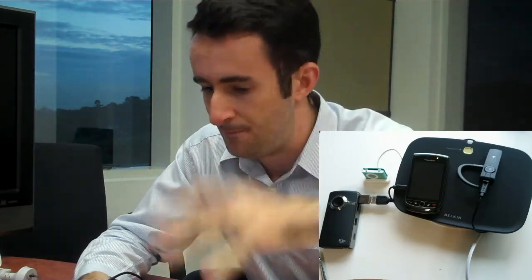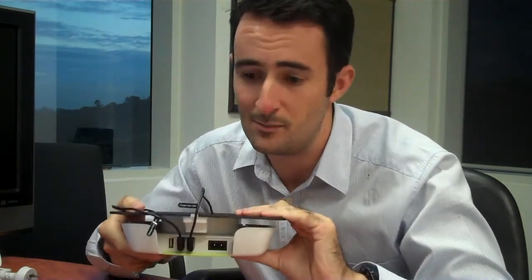What you do is plug your devices in — like my flip camera, my phone, my Bluetooth headset — push the button, and once everything's fully charged it turns off. If you then plug a different device in after that, it still charges that device as well. It's really smart because especially with our phones you don't need it charging all through the night, you just need to get a full charge and sign off.